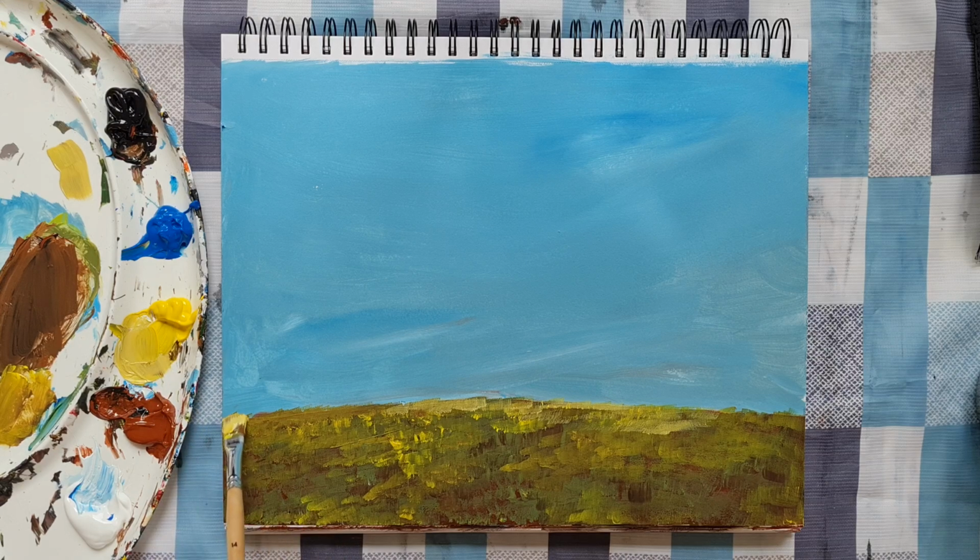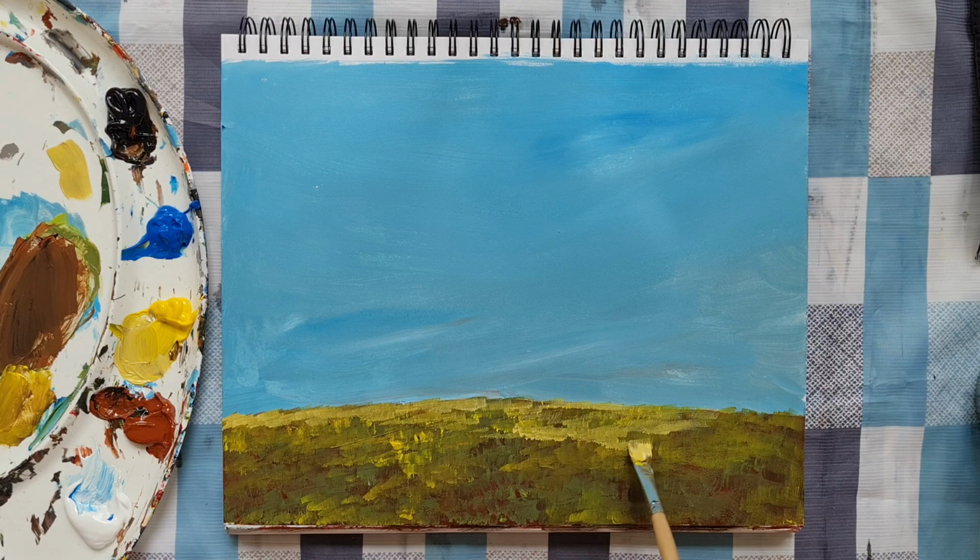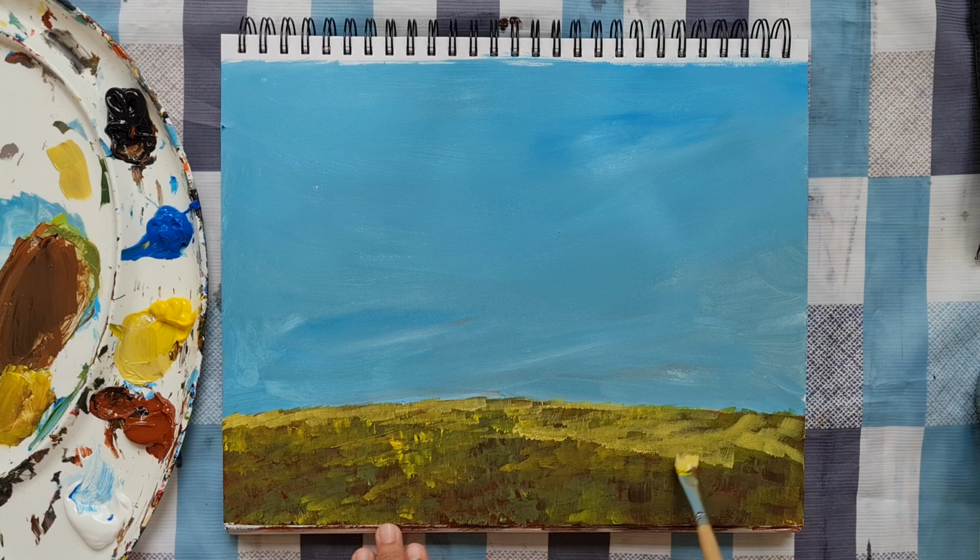So that area near the horizon line should be the brightest because it's near the source of light, which is the sun. Okay? When we're painting nature, the source of light is always the sun. I don't know if there are other sources of light in nature than the sun, but I've never painted anything in nature where the source of light is not the sun. If it's a lamp, then it's not a natural subject. It's a man-made subject.